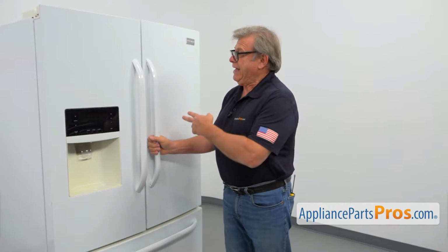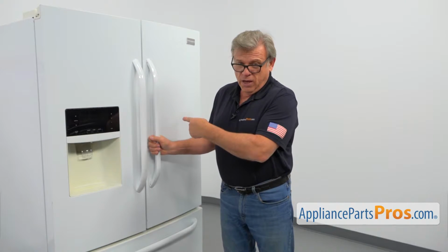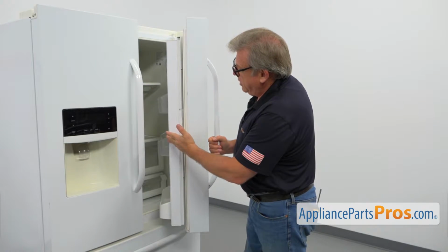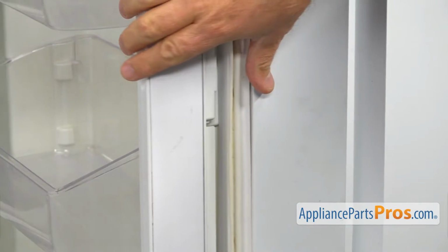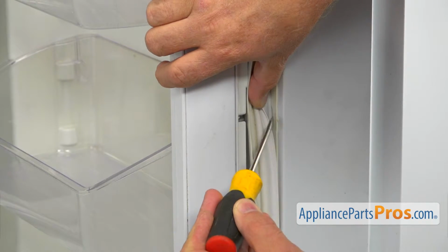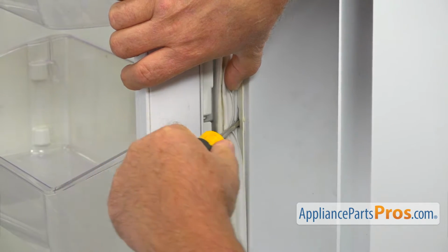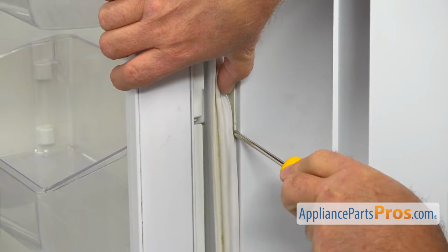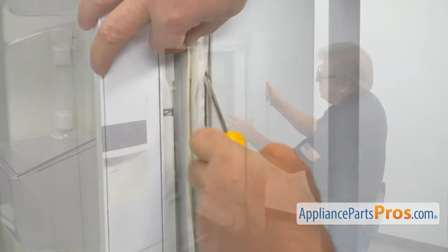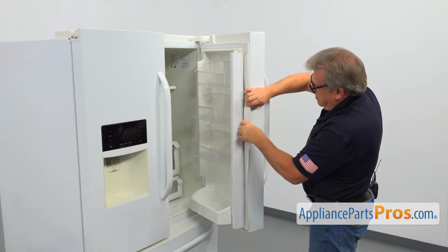Alright folks, we've got two identical gaskets, as I mentioned earlier, on both French doors. We're going to show you how to replace the right side because of this flapper door. It will be a little bit more difficult. Alright, so I'm going to peel the gasket out, and we'll have a groove here. I'm going to insert my beautiful flat blade screwdriver in, and I'm going to start prying out the gasket from the groove. Right, we're going to continue on from here, pulling this gasket out.